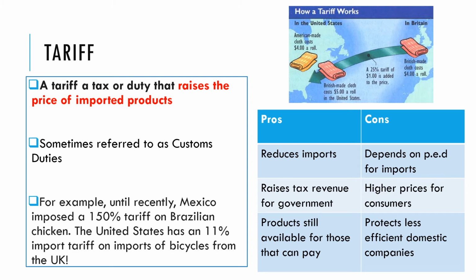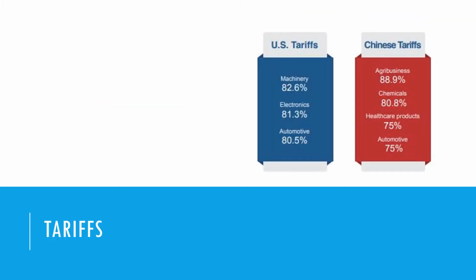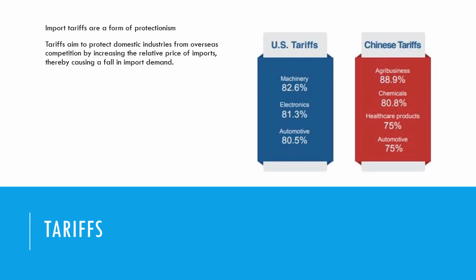On the flip side, it does depend on the price elasticity of demand for imports. Just because we make them more expensive, if they're price inelastic, it won't necessarily reduce demand. Consumers have to face higher prices, and so we're reducing consumer surplus. And ultimately, we're protecting companies that are less efficient. So a bit more information here on tariffs.